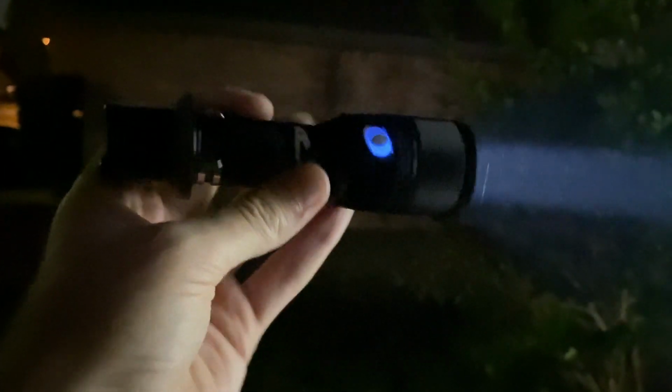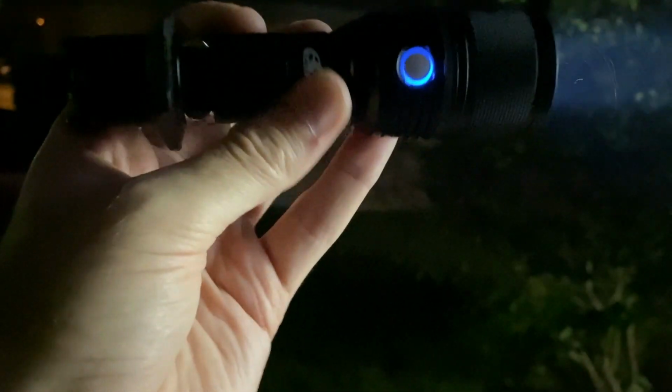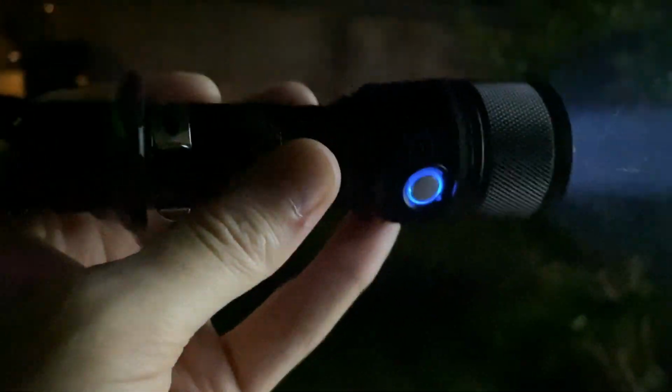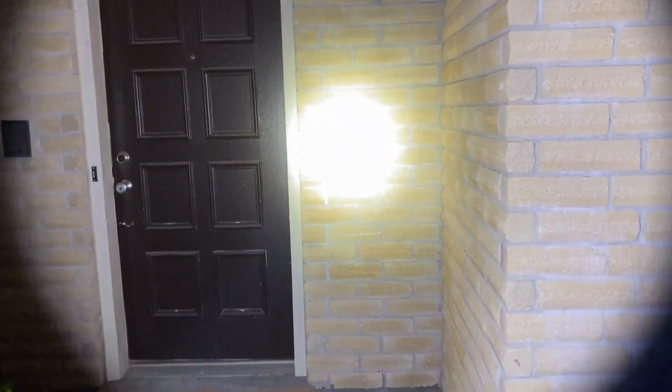This is quite a little performer, and anybody would be damn lucky to put this piece of history in their collection. And I say history, well, it's not history yet. It's sort of history because it has a long track record of service for a lot of people. But I'm definitely glad to have found one. You're going to want to scoop one up while the getting's good, because I'm sure pretty soon they're going to be out of stock.